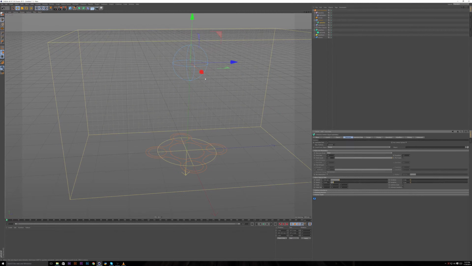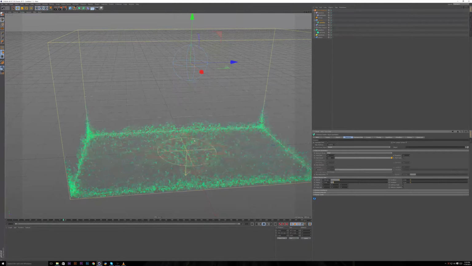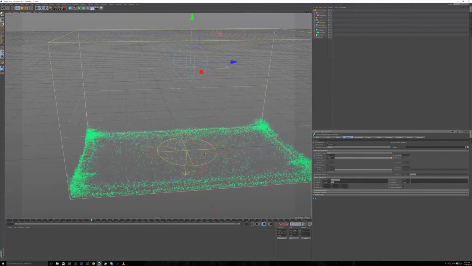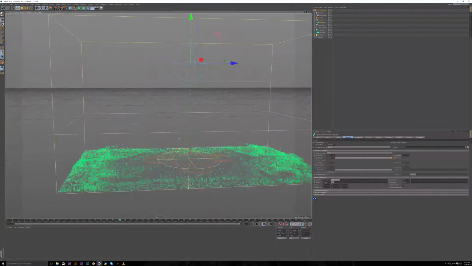So we want it to be just a ball of water. Maybe up this a little bit. So now it will shoot at the frames, and they will fall down and go like that. Pretty simple stuff, right?